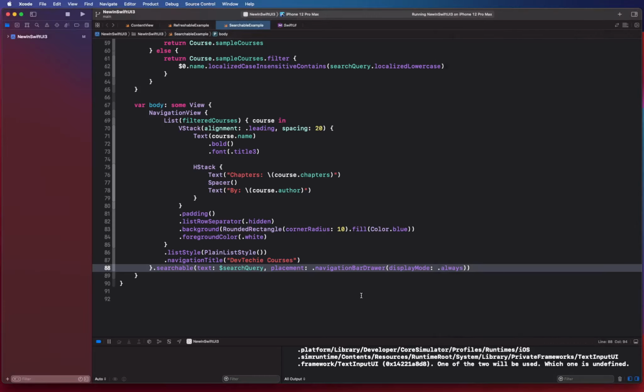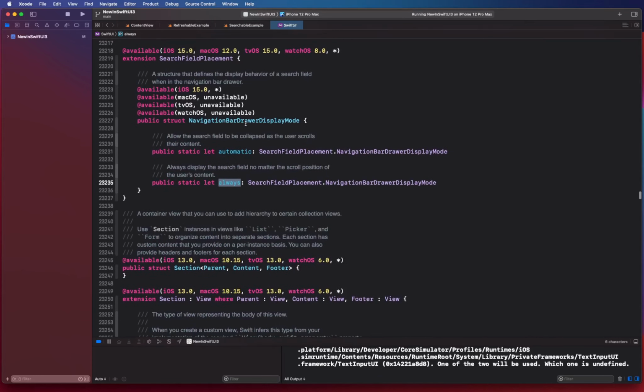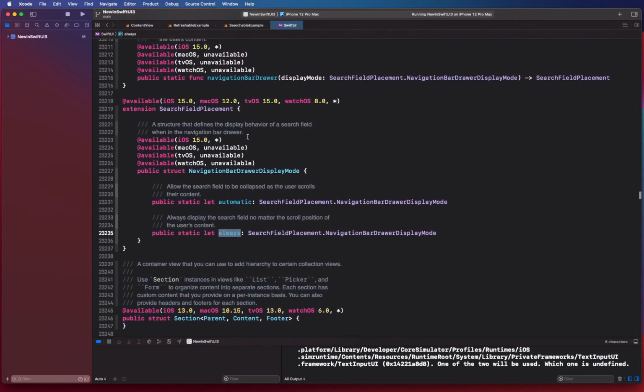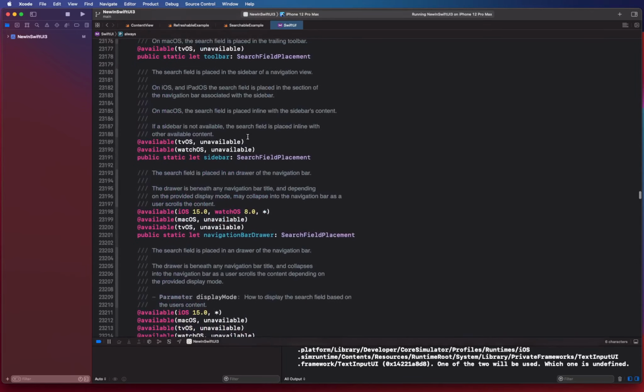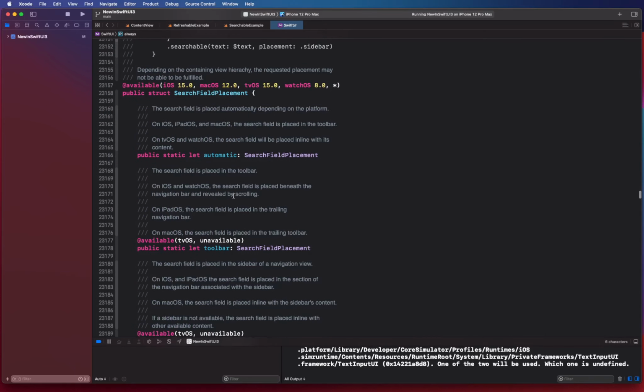Okay, so there are 4 values I described, but if you go inside the display mode, let's see if I can jump to the definition. There we go. So navigation drawer, display mode, and the other one is right here: search field placement. You have automatic, which is the default.